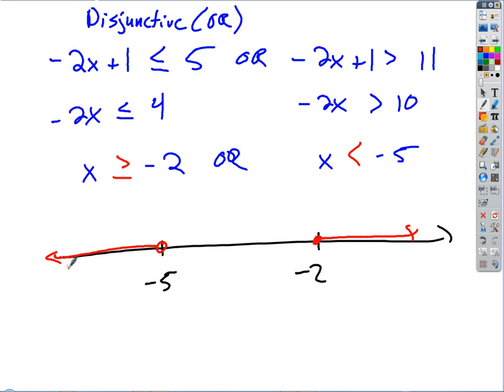Okay. Now notice that the solution this time, if an ant can only walk in the red parts, that requires the use of the word or, doesn't it? Either the ant is walking over here to the left of this endpoint, or he's going to be walking over here. He can't be in both places at the same time this time, right? Make sense? And an easy way to remember that, I know this is kind of basic review, OR is on a boat. If you graph an OR compound inequality, it looks like the OR is on the boat sticking out to the side. Okay? Make sense? Are we done? Okay, yeah, I think we're done.